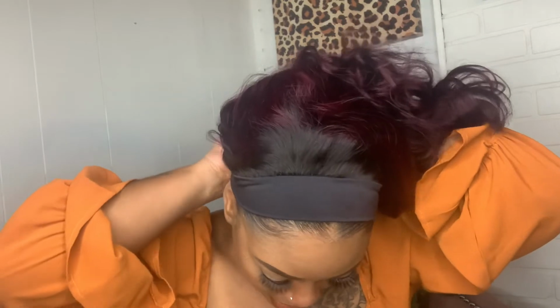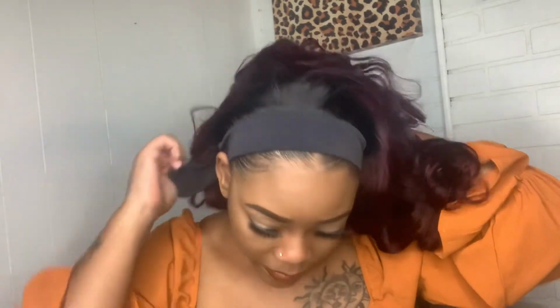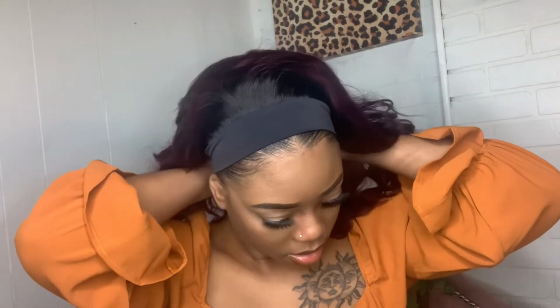The wig feels very fitted to my head. The previous wig that I reviewed was kind of big. This one definitely feels more secure. So y'all can have a closer look. I have the wig on, combs are secured, and I'm gonna go ahead and just snap the headband back. And that's it, you guys.